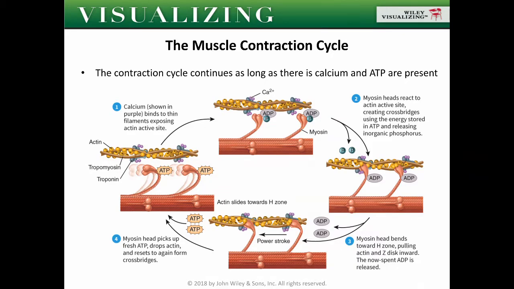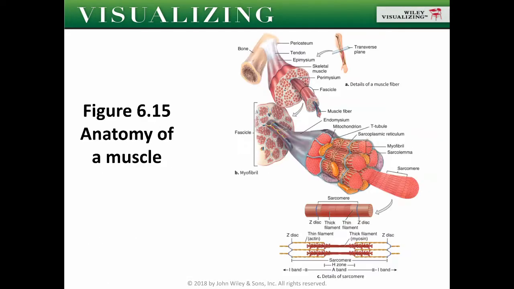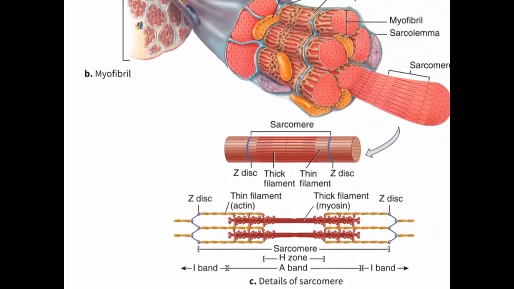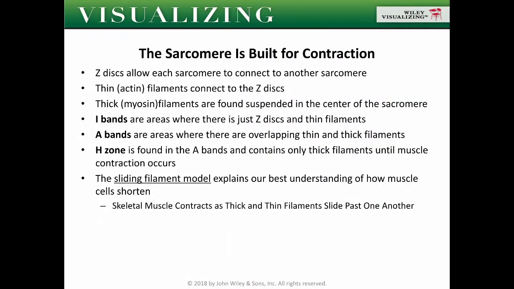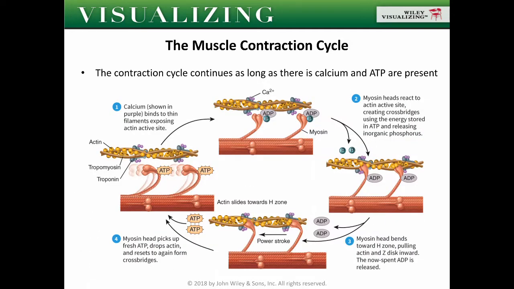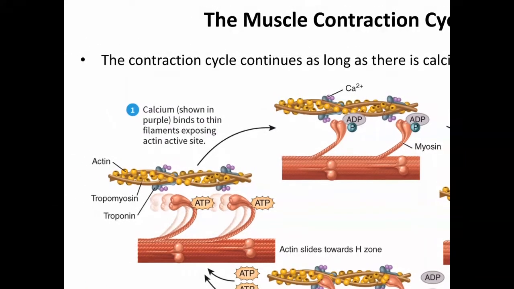So, this is the sliding filament model. If you notice, this is the thick and thin filament. From the previous image, remember, the thick filament has many bulb-like protrusions here. Those are like paddles. So, what happens in the paddle? At rest, as long as you have calcium and ATP present, ATP is the energy currency of the cell, so as long as you have calcium and energy, this is the calcium shown in purple.